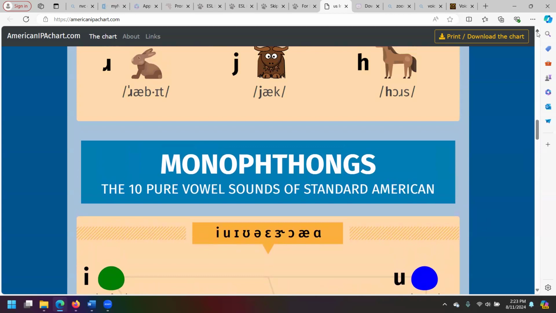Okay, so thank you. I'm going to do a more detailed one of just vowels and explaining how you make the vowel sounds in which area of the mouth and how you hold your tongue and all that. But this was just an introduction. Okay, thank you and enjoy. It's a lot of fun. Use this chart and practice, practice, practice. Thank you.